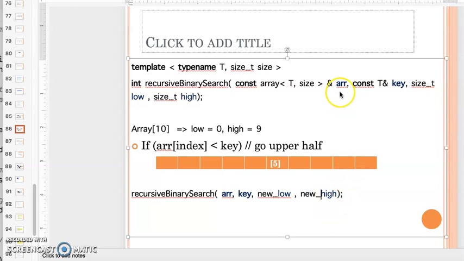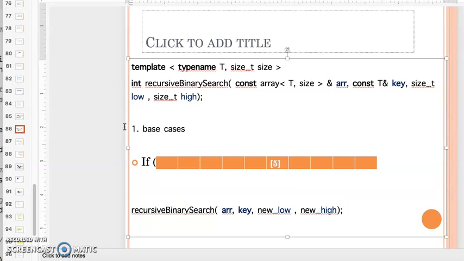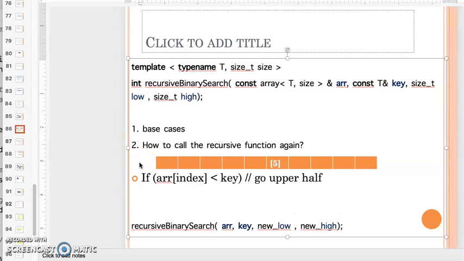Whenever you try to implement a recursion function, don't forget the first thing: you always need to find your base cases. Find all the possible base cases. The second is how to call the function again. In this example, if your array value is less than the key, we go to the upper half.